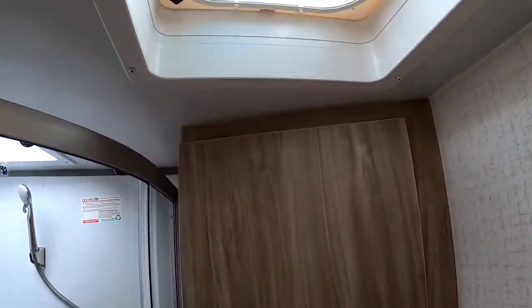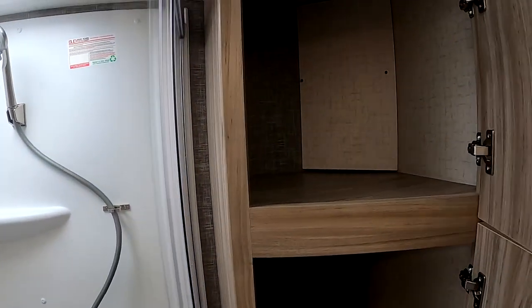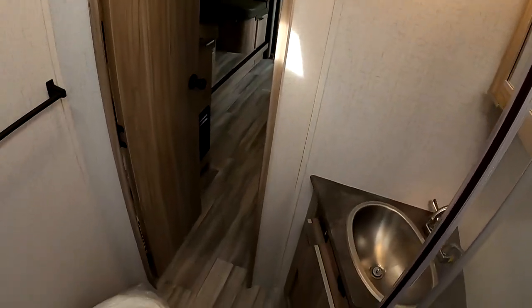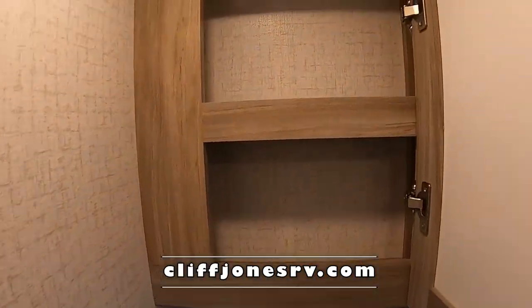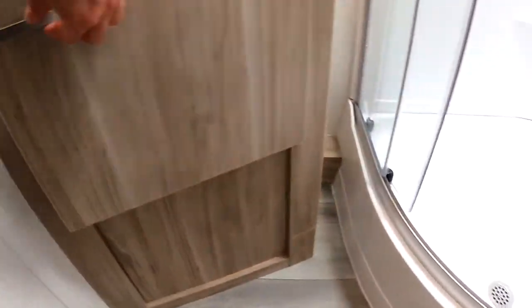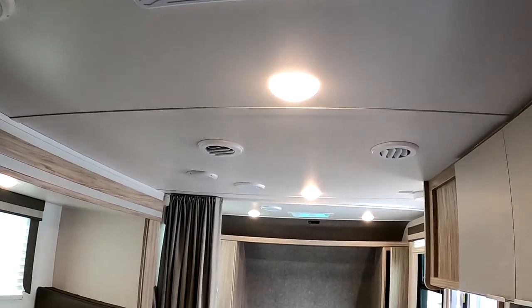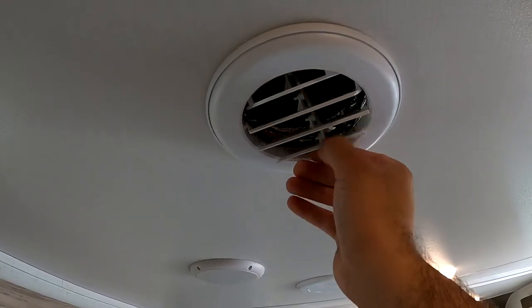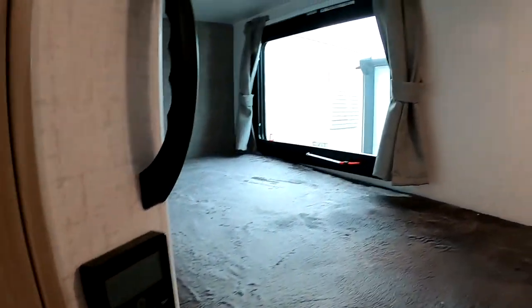Coming back to the bathroom. The fan is on now — it's a hot Texas day so with the front door open and the fan running you get great cross ventilation. Really awesome storage here for linens and toiletries. Awesome glass shower — I'm about six feet tall and even with my shoes and hat on there's plenty of room with the skylight. Here you can see the bathroom. Here we have the medicine cabinet, stainless steel sink, light switch, power connections, and storage underneath the sink. This is also a ducted AC — one of the smallest RVs with ducted AC — so you can open and close each vent and turn it where you want. This is a 15,000 BTU AC and the thermostat is right here. The top window opens for ventilation as well.